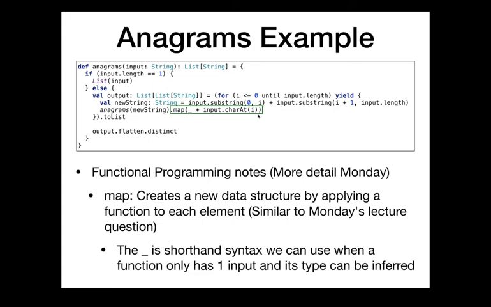Instead of saying s of type string and then the big arrow, the equal, greater than, and then the body of my function, instead of writing all that, I can skip the whole first part, the whole parameter list, and just write the body of the function with an underscore in place of the input. So I don't have to name my input variable. I just pretend that the name of my input variable is underscore, and it can shorten my syntax quite a bit. So I'm saying take all of the strings in this list, take each of those strings and append that character that we pulled out of this original string to the end of all these strings.